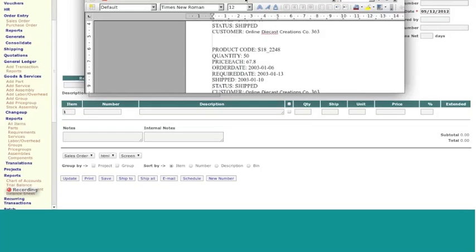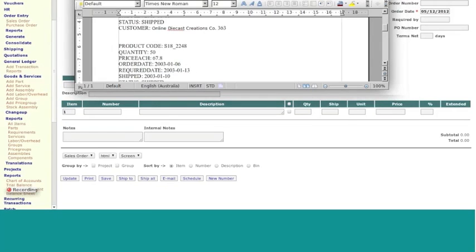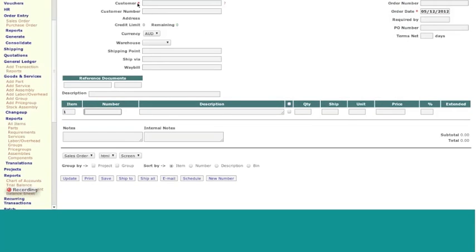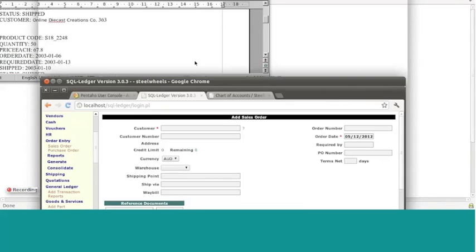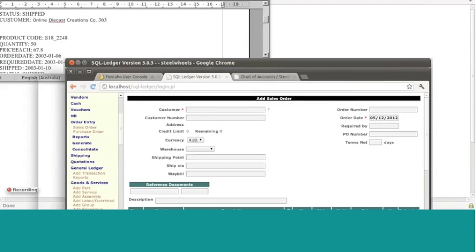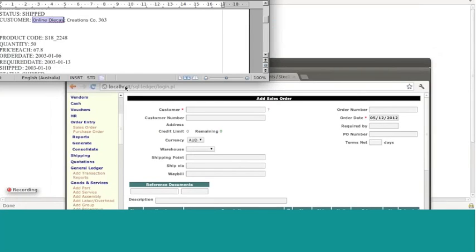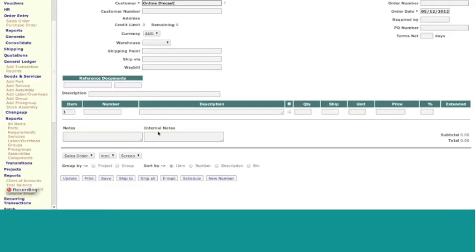So let me just put this here in a way that I can load this too. So the customer is this one, Diecast. Let's put it here. The future date. It's going to automatically identify me. It's going to say that this customer has a credit limit of $1,400. The order date is important.